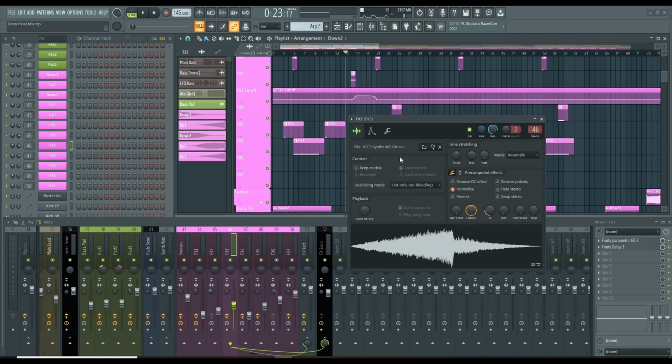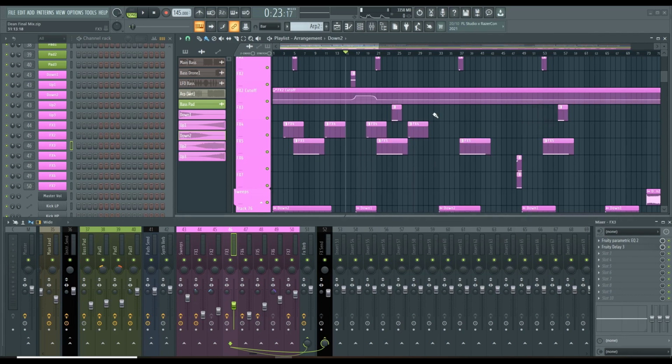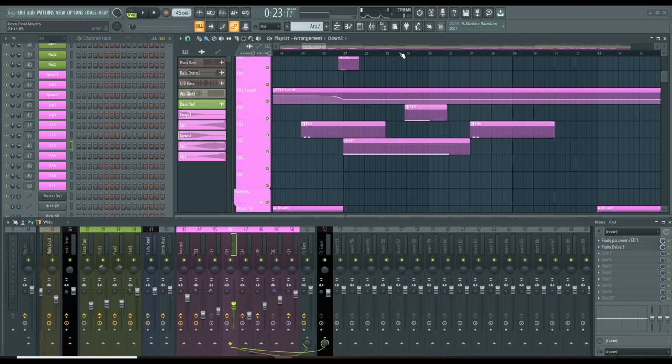This is something that I found in one of the VC3 packs. This is just a synth, which I've normalized, and I've slightly changed the pitch. So normally it would look like that, but obviously I didn't want it to sound like that, so I made it sound like this. So let's have a listen.